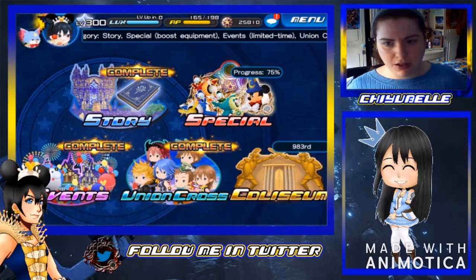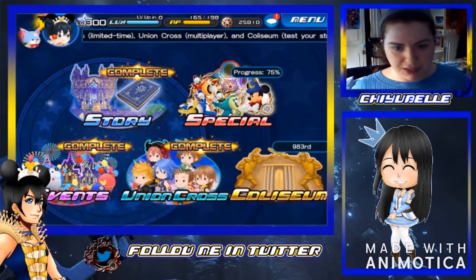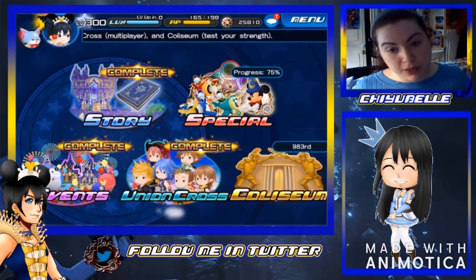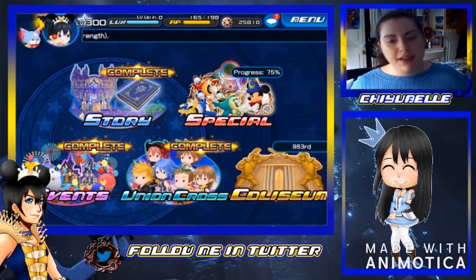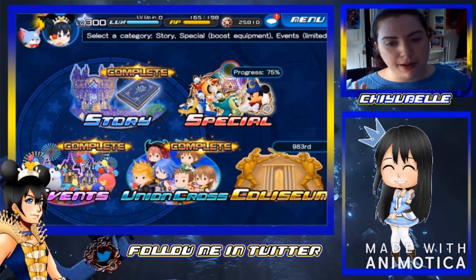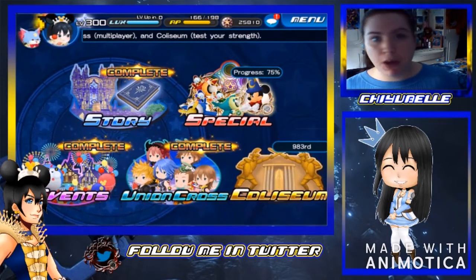Okay, now we're going to cover other stuff. So again, you've got events there. There's your story, pretty straightforward. Union Cross is multiplayer, which most of the time in general is a weekly thing. And if you're a new player, my best recommendation is being in a good party that has people with really strong setups, and try to do the bonus hour.